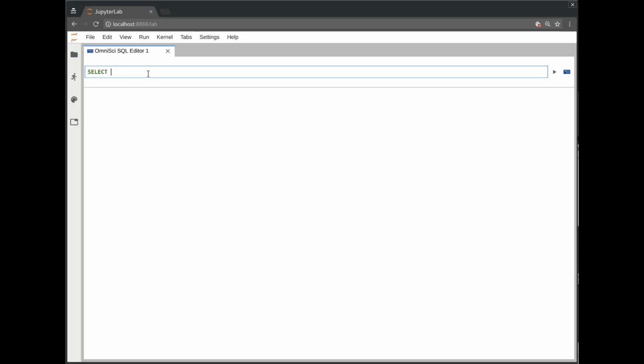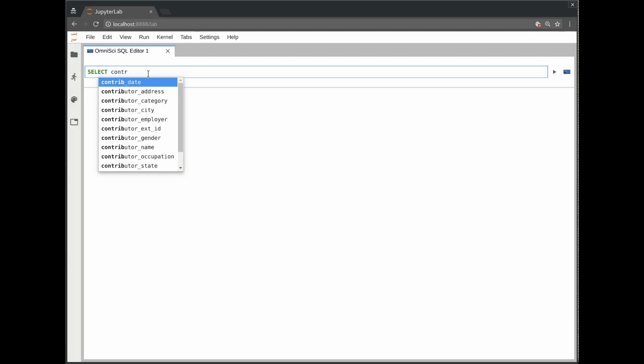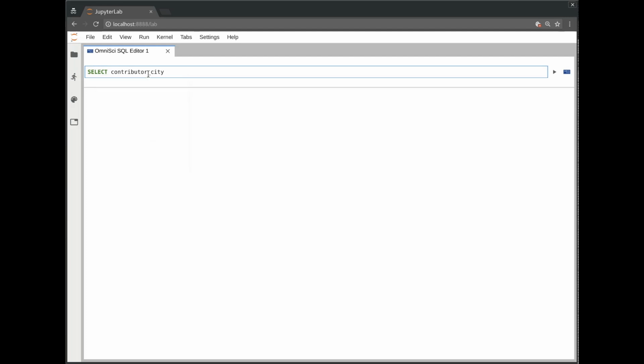So we can, for instance, compose a query using the FEC contributions example data set. So we've got the computer wired up so we can get smart completions.